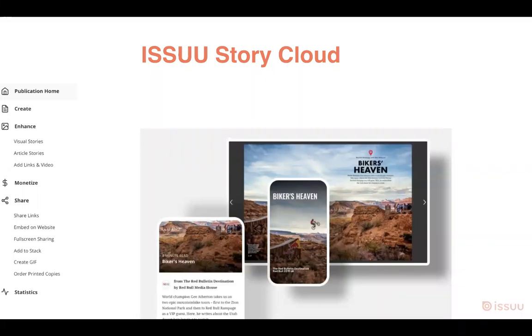And you can also go and create stories. And we think that behind and inside every publication, there is a story to be told. And now you can use different formats to share these stories. You can use the visual stories to share on Instagram and Facebook stories, or you can go and create article stories for your publication and use these as posts in other social media feeds.